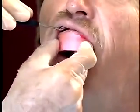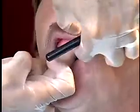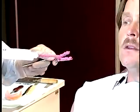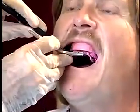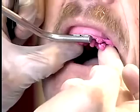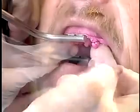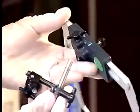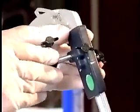Place the maxillary record base in the patient's mouth. Place a small amount of bite registration material on the facebow fork, then place it in the patient's mouth. Wait until the registration material is set, then ask the patient to hold the maxillary record base in place with his or her fingers. Assemble the facebow apparatus following the manufacturer instructions and make the facebow transfer record.